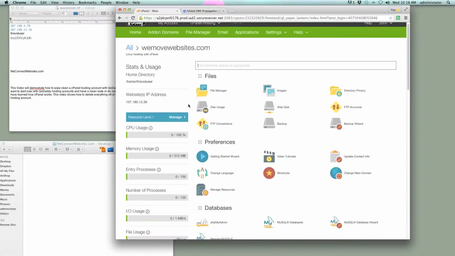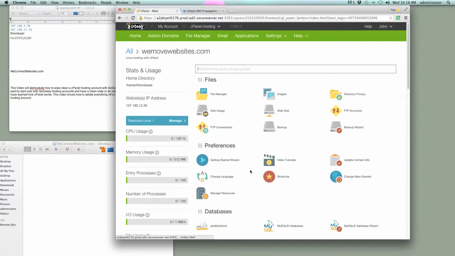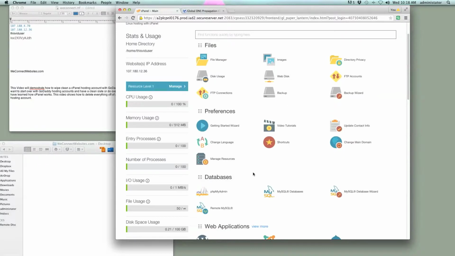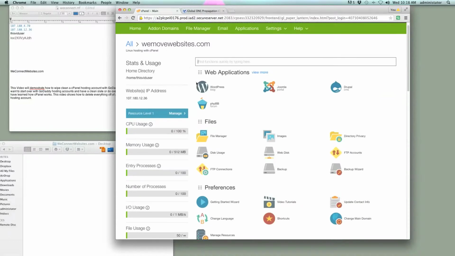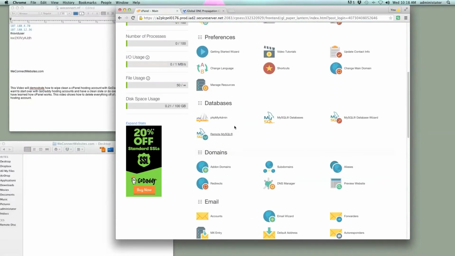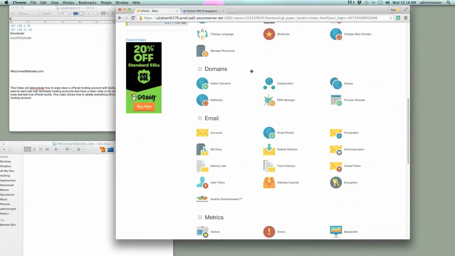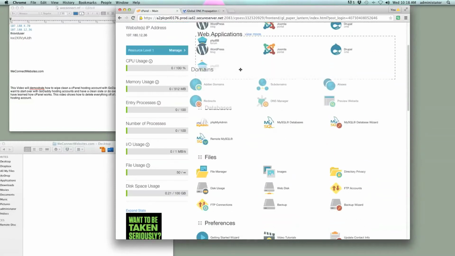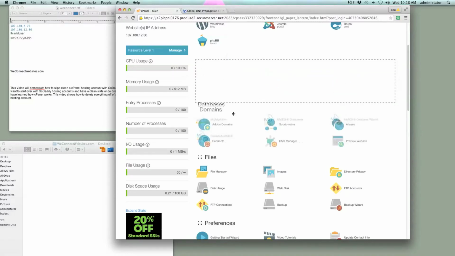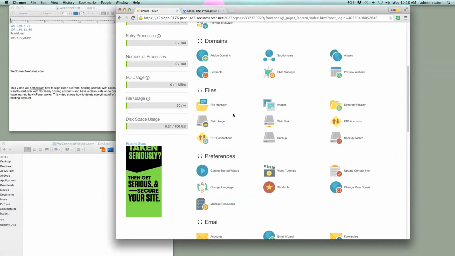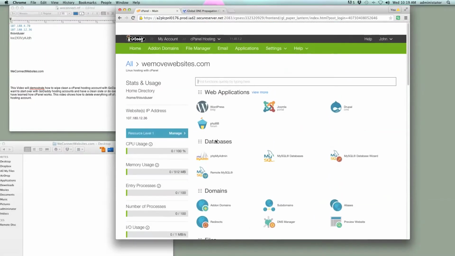Alright, so that takes us right into our account. That's cool, it was set up early, and you can see we've talked about in other videos the cPanel and how it works. So I'm just going to go ahead and move my web applications up there because that's something that I use a lot. Another thing I use a lot is databases, and if you have another account, maybe add-on domains might be something. You work with a lot of domains, you want to add them and remove them and whatnot, so that might be good to move up there. File manager, PHP version, things like that.